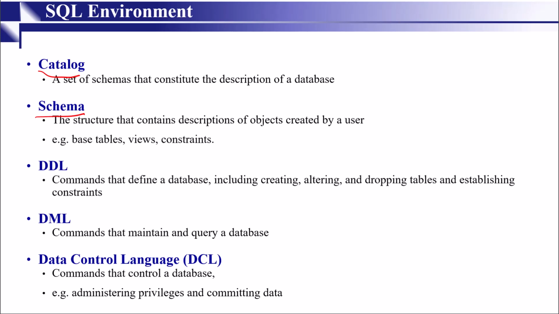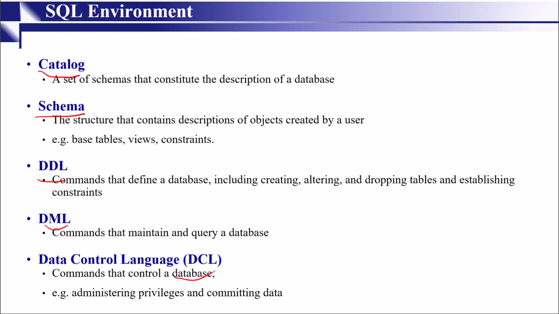Within this environment, we use the SQL functions that we have already discussed. Then we have DDL. These DDL commands define the database by creating or altering tables and setting constraints, like ensuring a customer ID is unique. Then we have DML. DML commands let us query and update data, such as finding all orders from last month. Then we have DCL. These DCL commands manage access, like granting permission to a specific user. This structured environment ensures that data is organized, secure, and accessible.